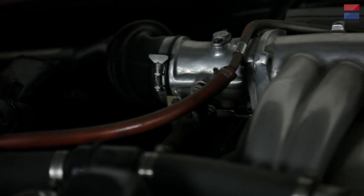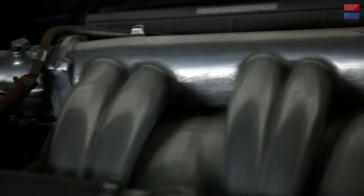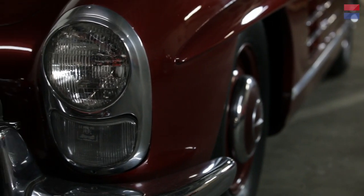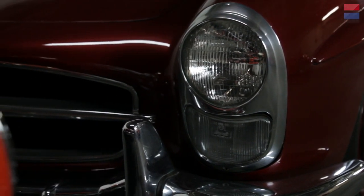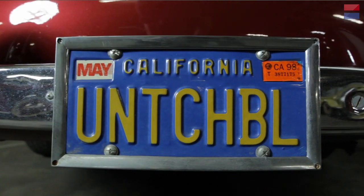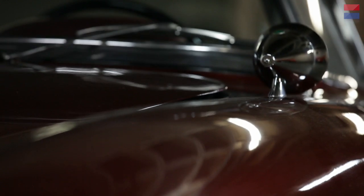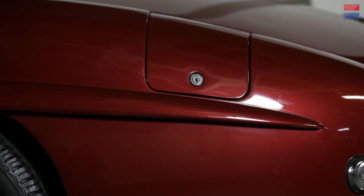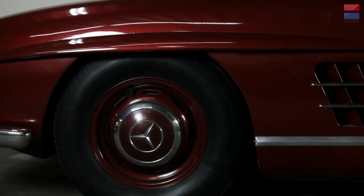That first generation car had a fuel-injected three-liter six-cylinder engine — the world's first production car with fuel injection when it came out in 1954. The Roadster version, the second generation, came out in early 1957 and lasted until the early '60s. This car had a kind of famous owner — it was Robert Stack's car. From the Untouchables. The license plate on this car kind of gives it away. Desi Arnaz gave this as a gift to Robert Stack on the occasion of his winning the Emmy for the Untouchables. It's got a great Hollywood connection, and it's not a stock color either — this is a color that Robert Stack himself picked. He used this car frequently, driving it around — Mr. and Mrs. Peterson knew him well, and he visited them a lot in this car.